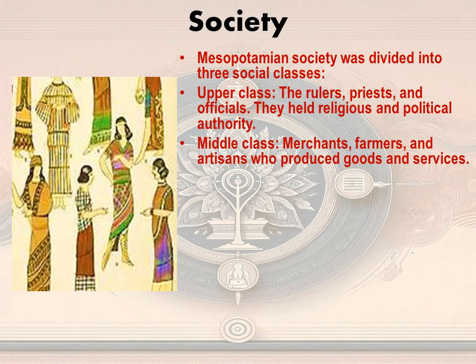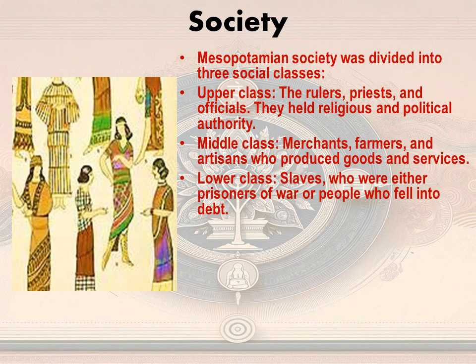Middle class: merchants, farmers, and artisans who produced goods and services. So, the middle class had people who were merchants, meaning businessmen, or people who used to exchange goods with one another. And also, there were farmers. Farmers means people who used to deal with agricultural things, and artisans. Artisan means people who make stuff. Different kinds of things are made by the artisans, and they produced goods and other services. So these were the middle class.